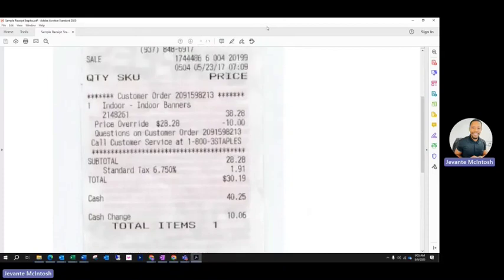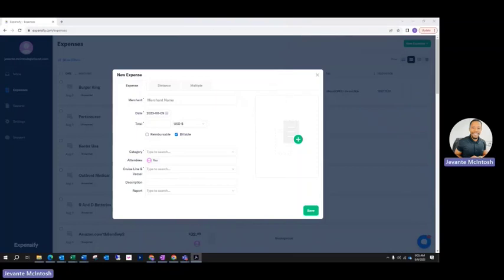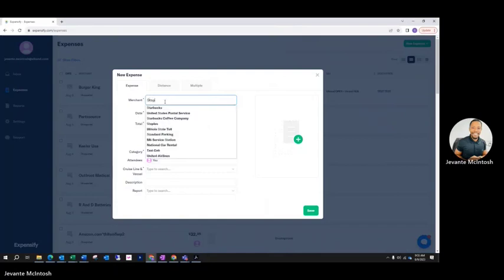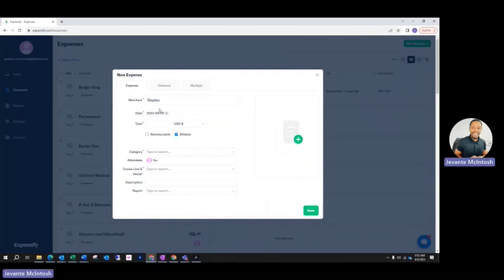So we're going to enter the data from this particular receipt into Expensify. Now, what's also important to note is in the date of the receipt, you want to make sure that you enter the date as it's written on the receipt.